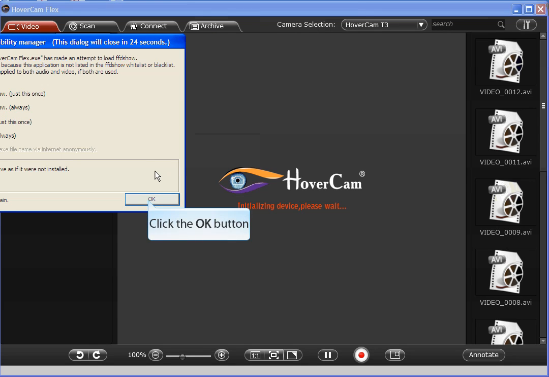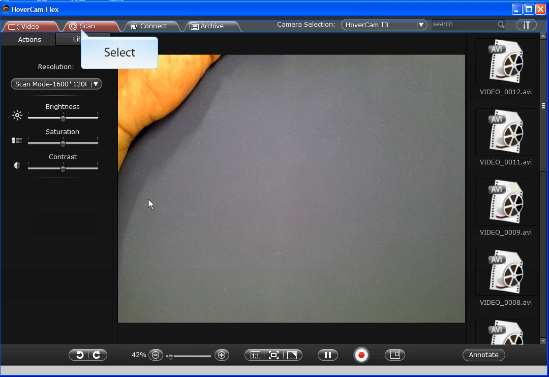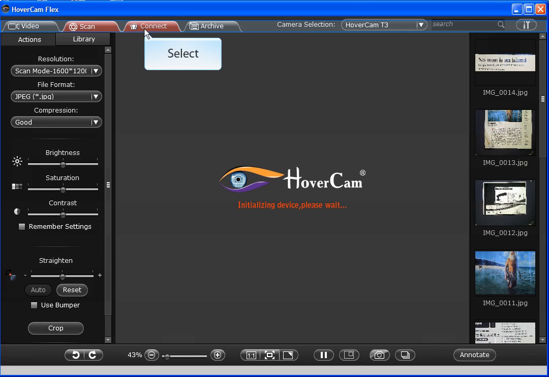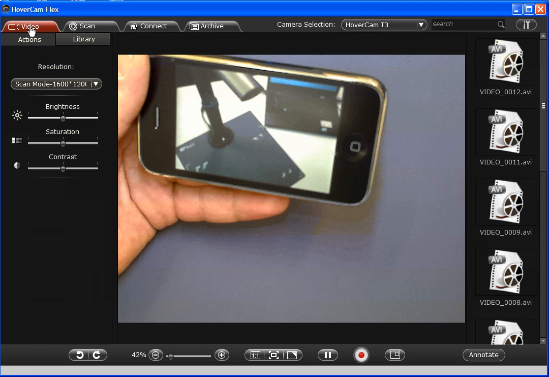So when you click on video, just click on OK. As you can see on top, we've got 2, 3, 4 tabs. So the first one is video. In the video mode, I will show you how you can use this one for demonstrations. For example, I took a few pictures with my iPhone, and so these are basically the steps. At the moment there is no light on HoverCam, so I'm turning it on. See the difference?